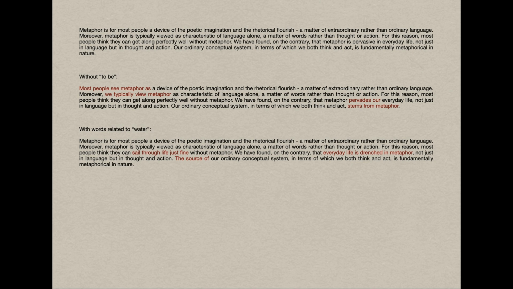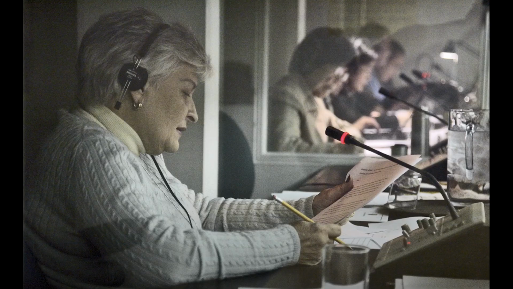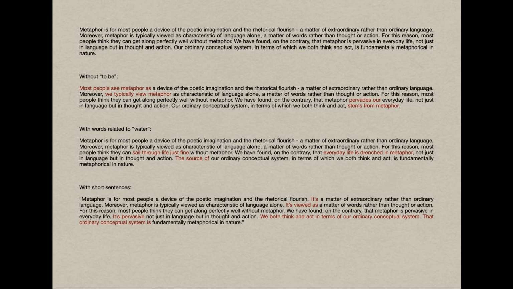I'll end with one last example that's useful for interpreters when they learn how to do simultaneous interpreting. Simultaneous interpreting is when they interpret at the same time the person is speaking. And here the rule is to reformulate everything in sentences that are as short as possible. For interpreters, this is useful because they want to get chunks of meaning out of the way as fast as possible. I've heard one interpreter describe it like parking cars. You take one small chunk of meaning, park it, move on to the next one, park it, and so on.